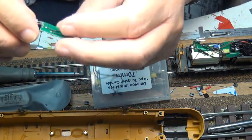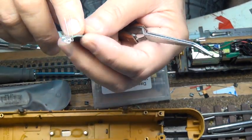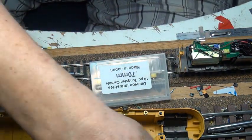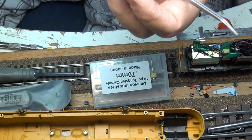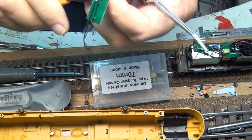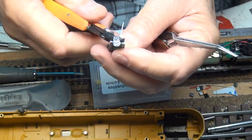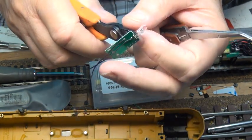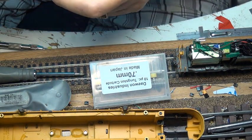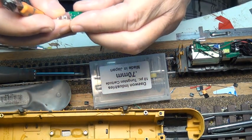I don't think I was in range, but what I did was I just barely touched the tip of the soldering iron right to the stem where it goes in. Okay, now you can just go ahead and cut off this excess. And it doesn't matter if it stands up a little bit because it's going nowhere. Straighten it out.